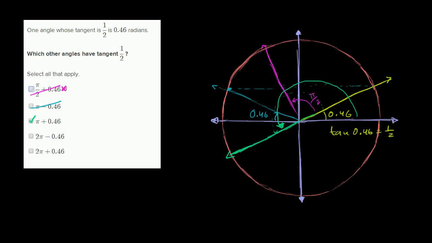In previous videos, when we explored the symmetries of the tangent function, we saw that if you add π to an angle, you're going to have the same tangent. If you want to dig deeper, I encourage you to look at that video on unit circle symmetries for the tangent function.